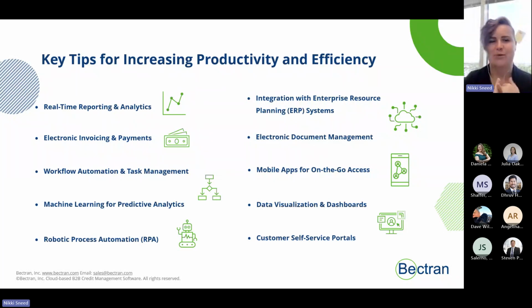First, real-time reporting and analytics. I mentioned this a little bit earlier. This is incredibly pivotal for you to make the most up-to-date and informed business decisions. You need to be able to see the entire life cycle at a glance of all your accounts and your customers. If you can't view the account comprehensively in real time, you'll never be able to truly know your exposure or make the most informed decisions for those accounts.